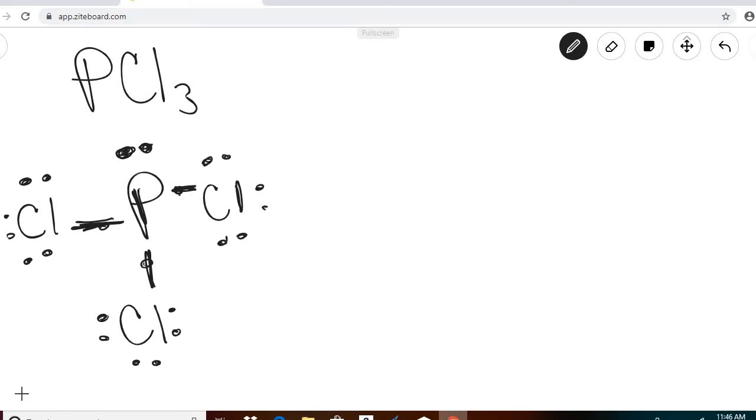Okay, and then you can look at who's going to have the greatest pull. Chlorine is farther to the right. So it will pull on those electrons with greater force. If we look at the shape, phosphorus has 4 pairs of electrons around it, but one of those pairs is unbound, so that means it's going to be shaped like a pyramid.